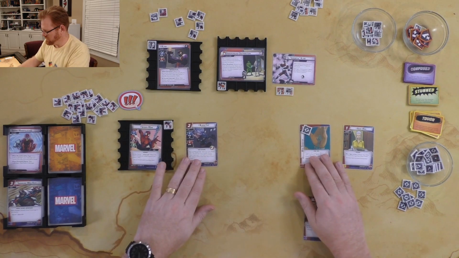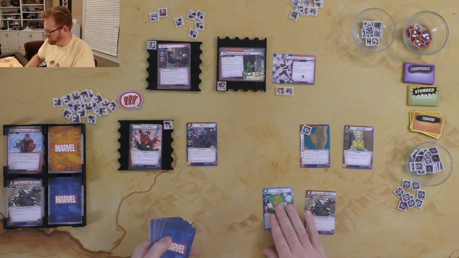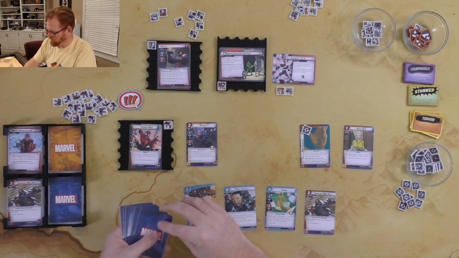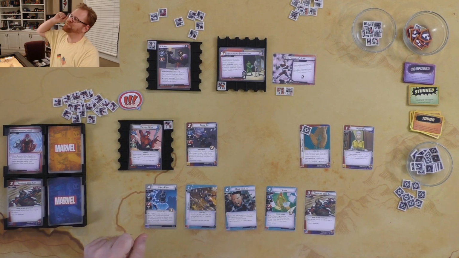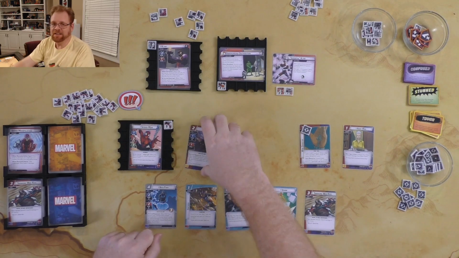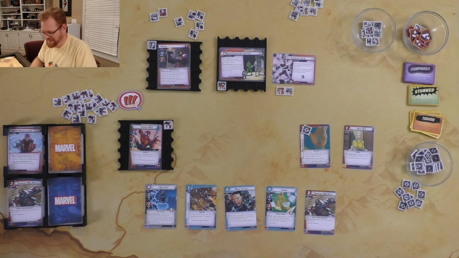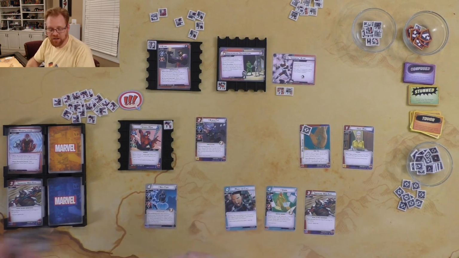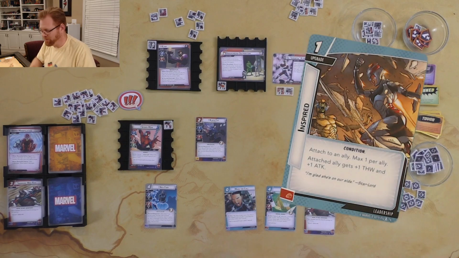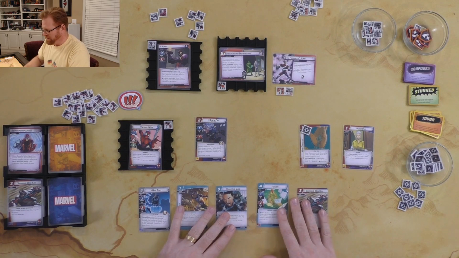All right, we're going to draw 4. So there's 1, 2, 3, 4, 5. We're back up to 5. Ooh, that's the inspired we like to get on Black Cat. And I forgot yet again, Black Cat's got a thing where there's a response where I'm supposed to get 2 cards and I always forget that. Dang it. Okay, one of these times I'll remember that. What I want to do is get this inspired on Black Cat because it gives her +1 thwart and +1 attack. But I forgot it again. Okay. Damn it, damn it, damn it.